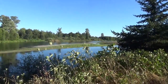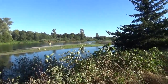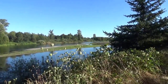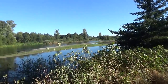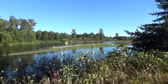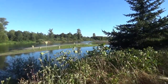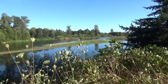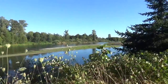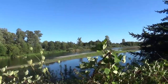So here's another view of the river. Low this time of year. Also not a lot of birds or anything. A lot of times when I'm here, I'll see some heron or geese or cormorants or at least mallard ducks out there. Right now, nothing, but that's kind of what August is like. And it's a good view. Further down, like we saw in the Crystal Lake Nature Park video, there are places you can get down to the river. But not really great river access, and this is another place, great views of the river, not really access though, but I like it.